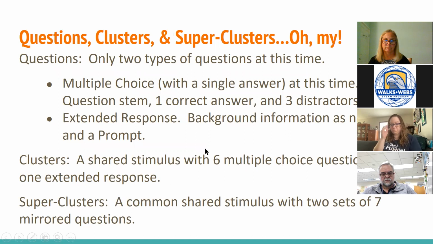Okay, so we've already said this before. There's going to be one correct answer and what we call 3 distractors for each of the questions that are multiple choice, 1 through 6. So you have these clusters that I talked about before. We picked 2 to 3 PEs to write about, to combine here. And one cluster will have the 7 questions. Then there's like a mirrored cluster. So you have 14 questions total, but question 1 from this cluster mirrors question 1 from this other cluster. They're compatible, right?